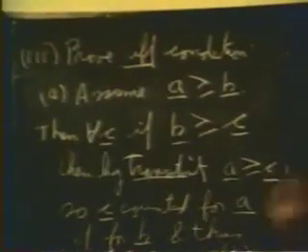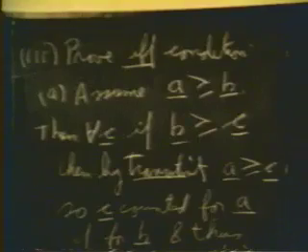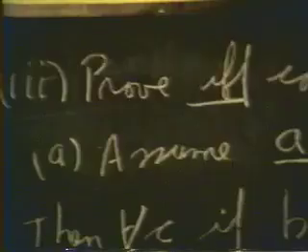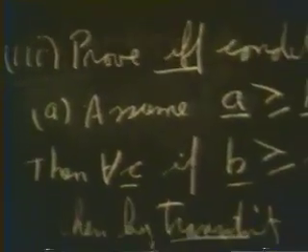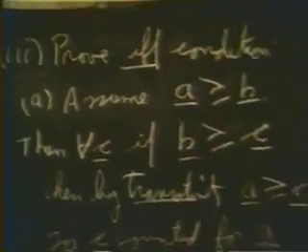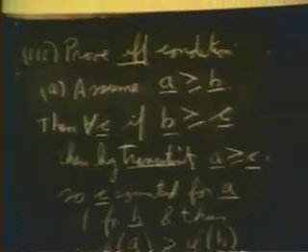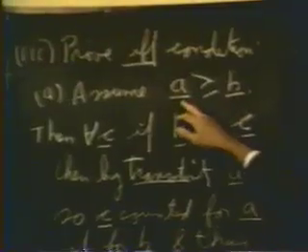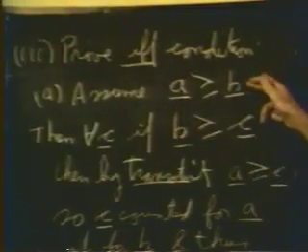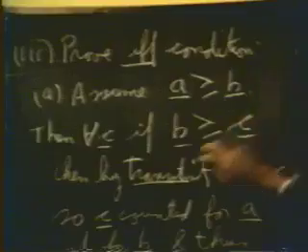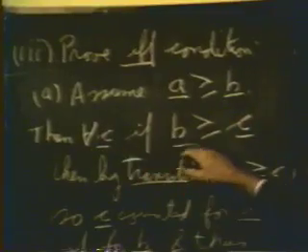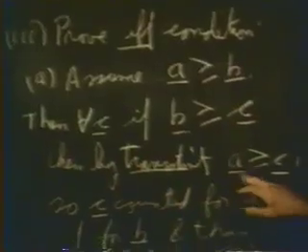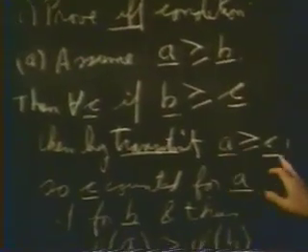That is that, as you'll remember, A is at least as great as B if and only if the number assigned to A is at least as great as the number assigned to B. That is, if and only if phi of A is equal to or greater than phi of B. So, for the first part of the if and only if, let's assume that the equivalence class of A is at least as great as the equivalence class of B. Then for every C, if B is at least as great as C, immediately by transitivity we know that A is at least as great as C.